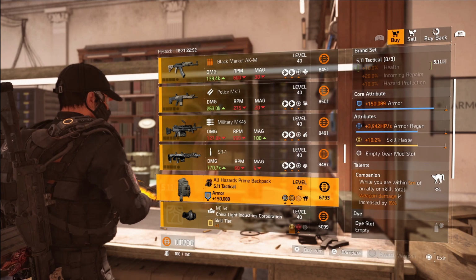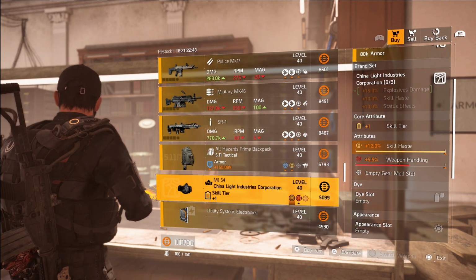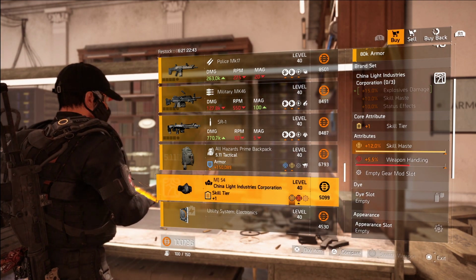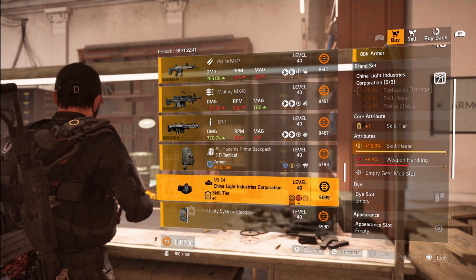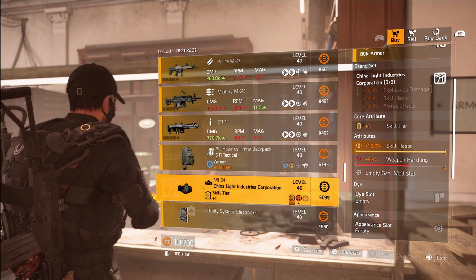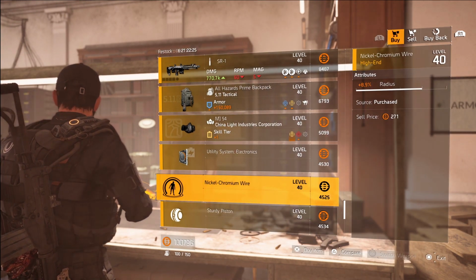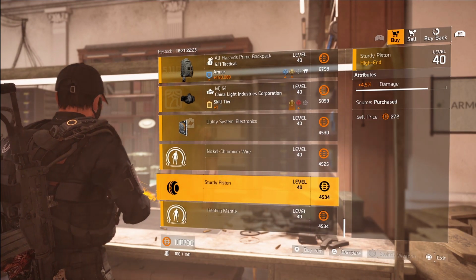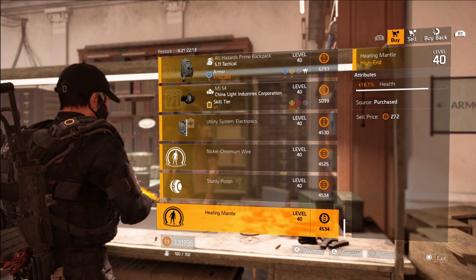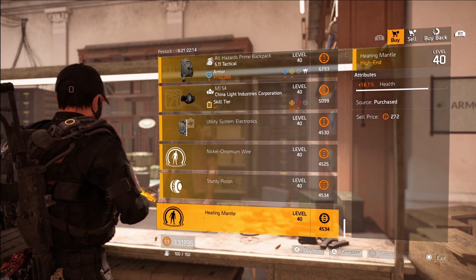Over to the China light mask, maxed out skill haste is a very nice buy, so you can roll whatever you want over that weapon handling and you have a god roll mask of China light. Over to the mods. 10.6% skill haste, 8.9% radius for your pulse, the 4.5% damage for your mines, and the 16.1% health for your pulse. So let's head over to the theater and see what they sell us today.